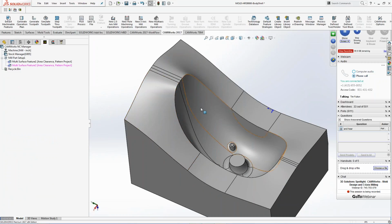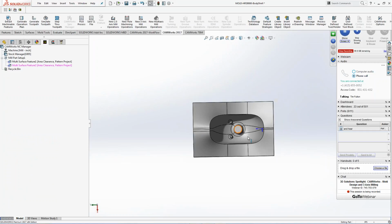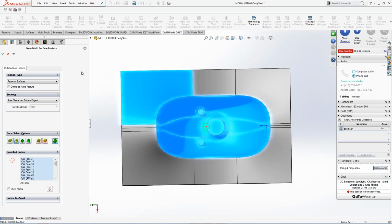But when I get inside this one, I don't want to go through and pick all these because I might actually miss something, right? So I can turn this up on its side, and I know I can pick a little box and make this go whatever way I want. I can right-click, insert another surface, and then what do I want to choose? I can choose options down there by a window. I can do adjacent faces. I can select all, right? I can do here, highlighted faces. So if I just do a window and I choose my actual window inside here, it's not going to take all that.